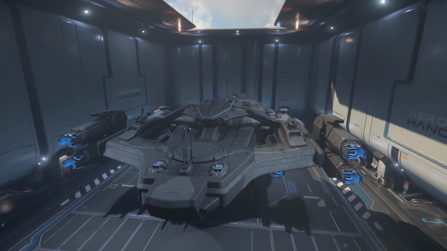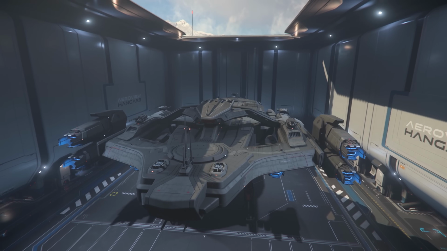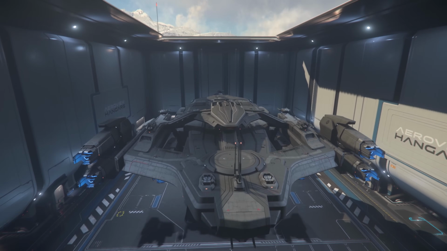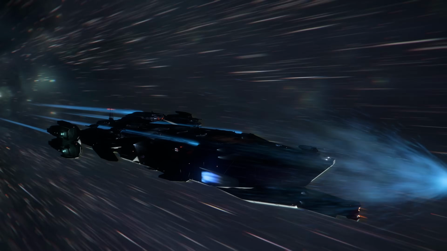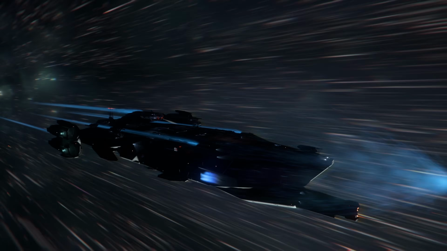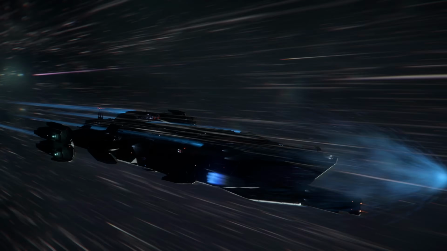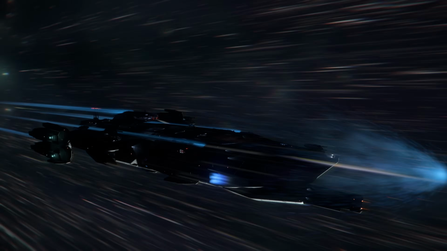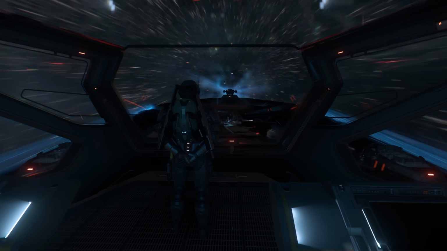So, this is the Idris, the monster, the myth, the ship that so many of us dreamed of commanding one day. And now that day is here. Kind of. Back when it was just concept art, the Idris was almost a legend. Something too big, too ambitious, too Star Citizen. And yet here it is, sitting in a hangar, ready for us to fly.